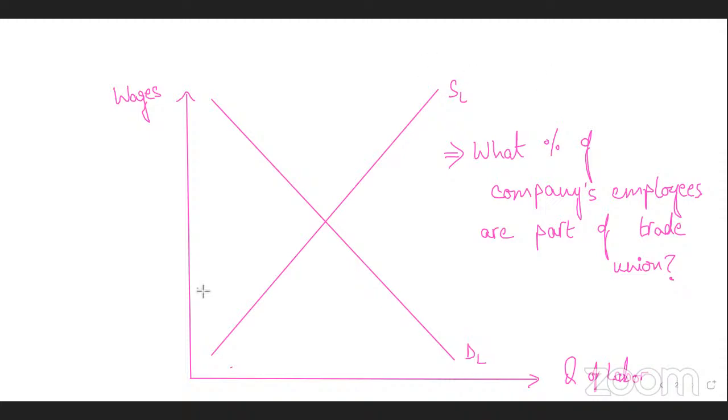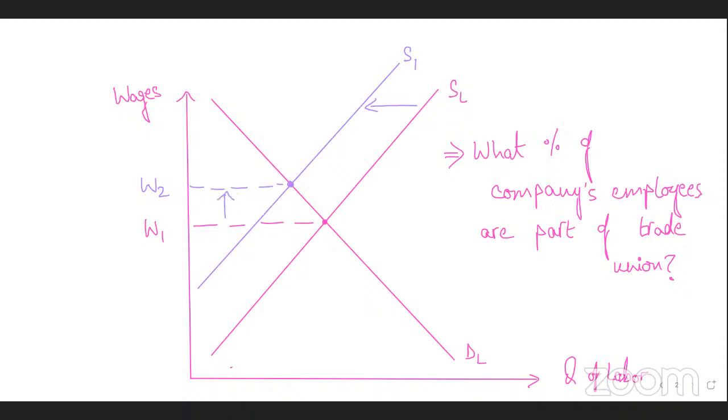Then with trade union into picture, the supply curve can shift to the left, right? How so? Because now some of the members are going on protest and they're not showing up and so on and so forth. Therefore, it will put an upward pressure for the firm, upward pressure on the prices, upward pressure on the wages, right? So let's say if this was your initial equilibrium wage, now with lesser supply of labor, you can see for yourself, right? So equilibrium wages will go up, right? Like this. This makes sense, right? So that's what you need to know about.